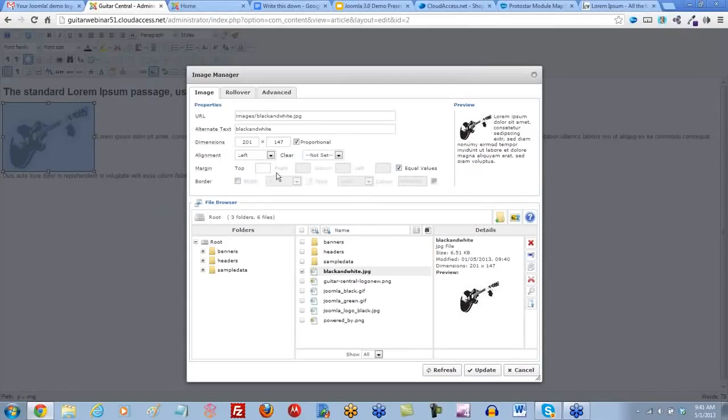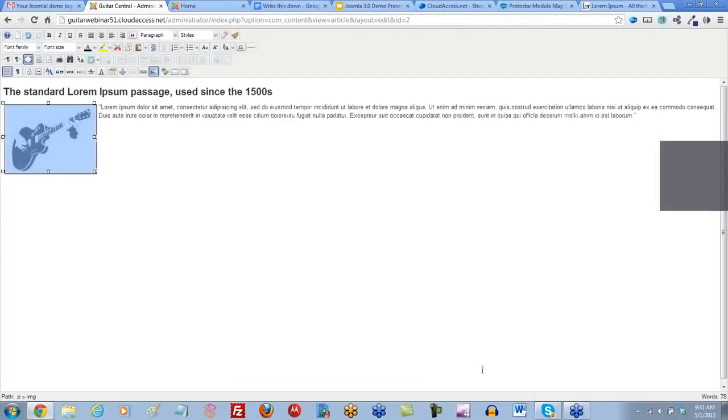Notice it's really close to the image. I can add a margin in here. I'll add a margin of 5, and that's for pixels. And that stays equal on all sides. And just to mention that you can edit the dimensions of your images here, but it's best practice to do this before you get them into your Joomla site, because when people load your page, they're going to load your original image size, even if you resize it. So it might take some additional time to load that image. So change those before you get them into your site.